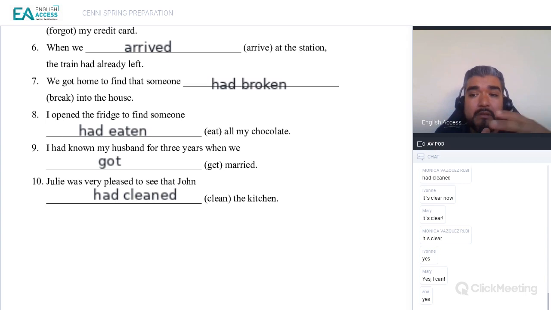Sometimes we know this grammar, right? Like now, you know this grammar. You know how this grammar works. But sometimes we don't use it when we speak. When you write, you use it. But when you speak, you don't use it. Sometimes, right? Why? Who can tell me why you use this when you write but not when you speak? Who knows why?